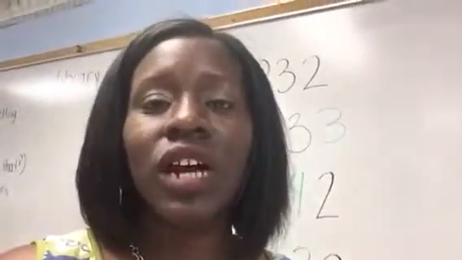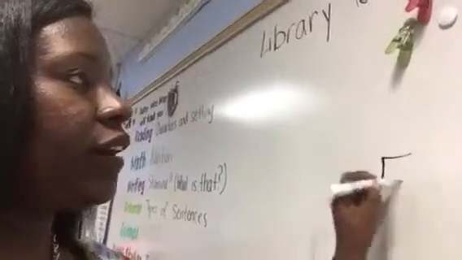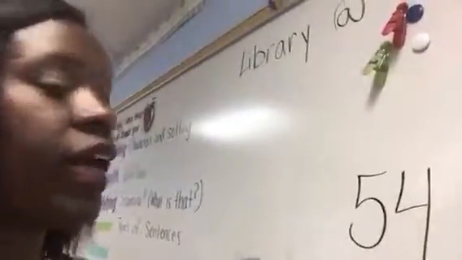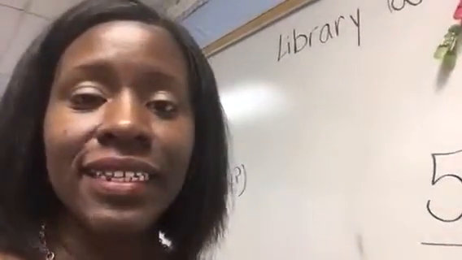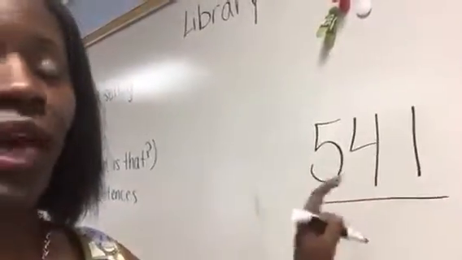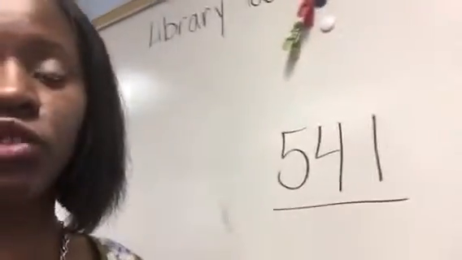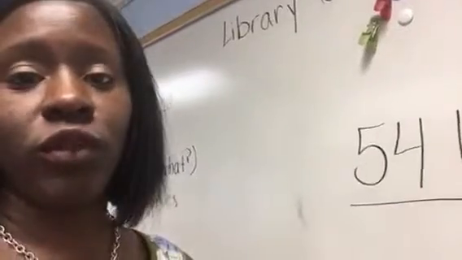Now here's what I want you to comment and do. Here's your number. I want you to practice. So I'm going to write the number 541. I want you to add 1 to this number, add 10 to this number, add 100 to this number. So add 1 to 541, add 10 to 541, and then add 100 to 541.